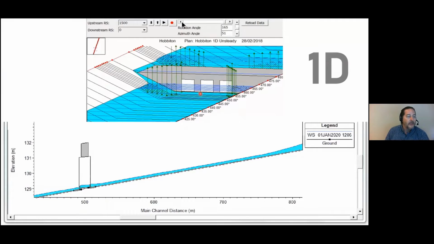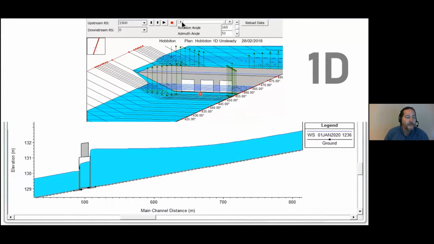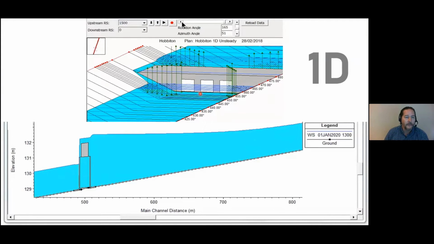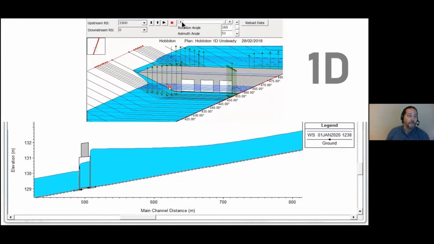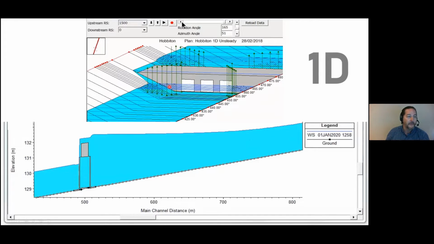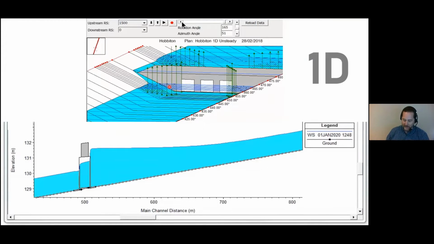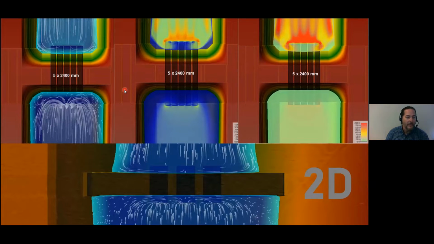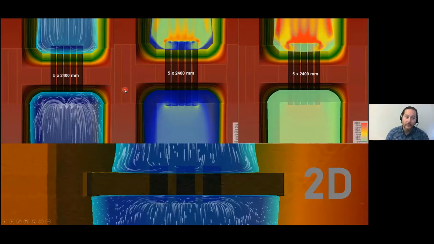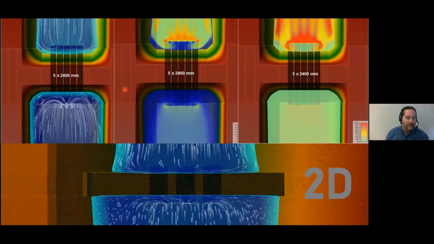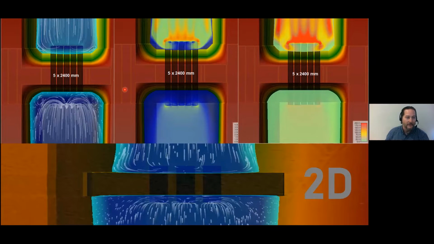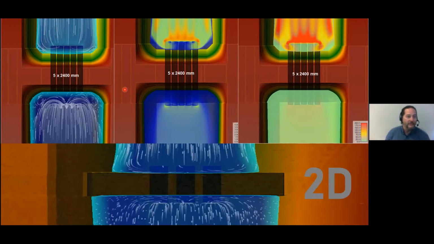I wanted to just show 3 examples, one of a 1D, a 2D, and a 3D. This is a 1D model. Even though we look at it in 3D, it still is being built out of cross sections where flow is absolutely perpendicular to the cross sections, and can only go in one dimension and one direction. We move that into 2D, and we can then see more than just the one dimension. We get 2 dimensions, and also more than 2 directions. We get an infinite number of directions, but all in a plane. So any one of the 360 degrees, we can see the flow moving in a 2D environment.